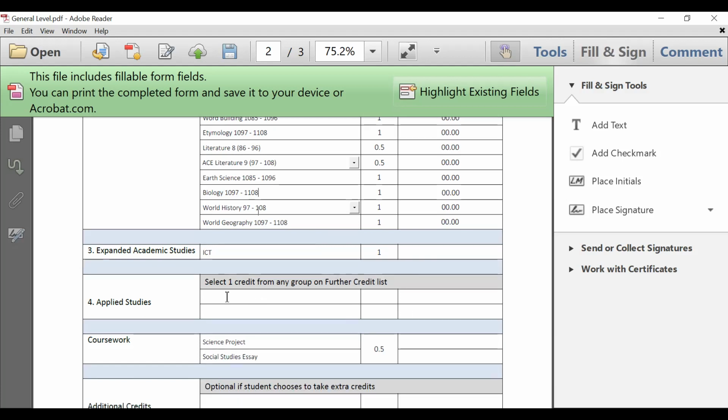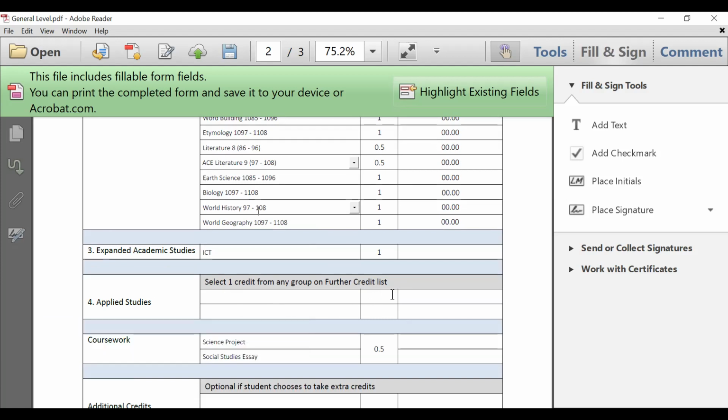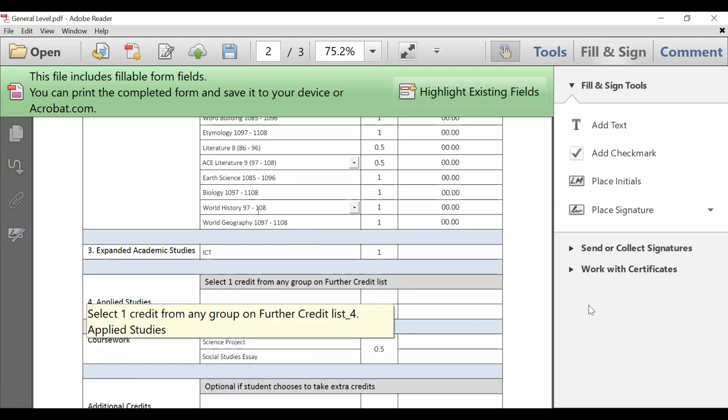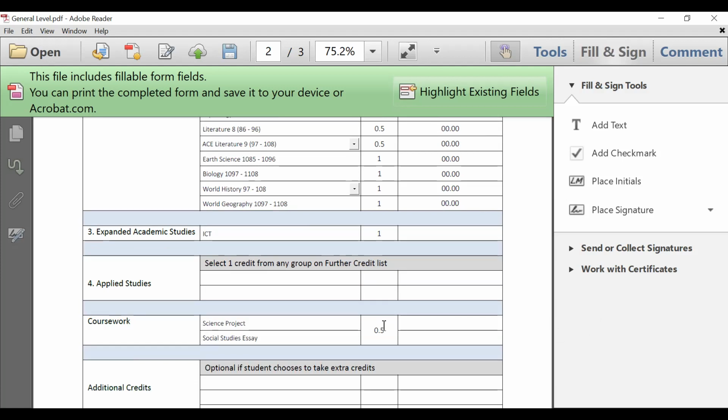So the student then will select 1 course from the applied studies course list that I can share eventually, but that is still 1 credit. And then they will do a science project and a social science essay.